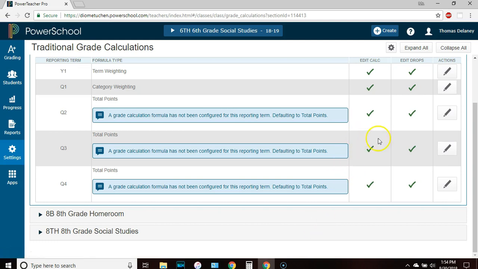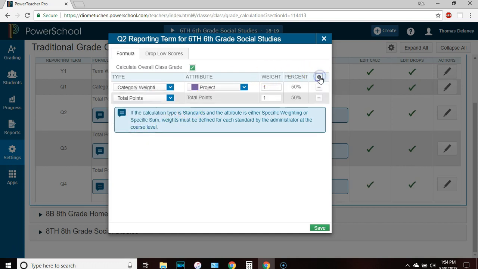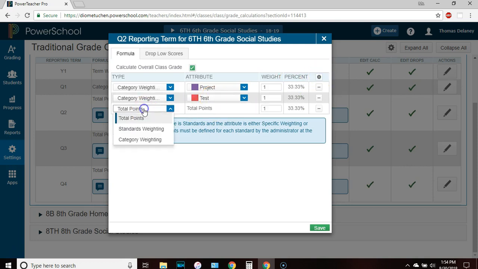All right, let me go down to Q2 to show you again what I just did. I'm just going to repeat it. Again, I am using category weighting. Projects are there, then add one, plus tests, plus category weighting, quiz. I'm going to change the weights to the percentages because it's easier: 40, 30, 30, click save.